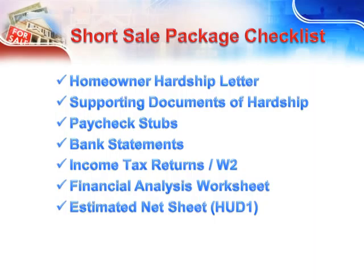The Estimated Net Sheet or HUD-1 — this doesn't need to be the final HUD, as it can't be because the offer hasn't been accepted. The bank is only concerned with the bottom line: exactly what is the net to the bank based on the offer, commissions, taxes, closing costs, etc. There are ways to make the HUD look a little more favorable to the bank while staying with the out-of-pocket purchase price to the buyer, but those are some tricks you'll learn as you go along. Since we pay cash and closing costs, our estimated net sheet is very simple and banks love it.